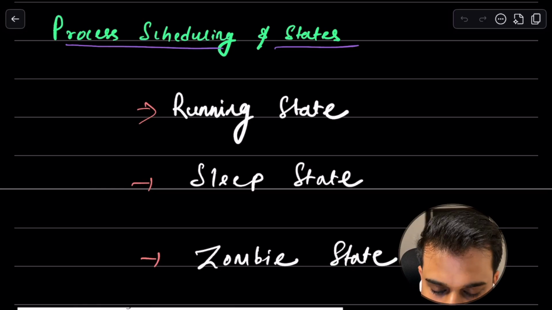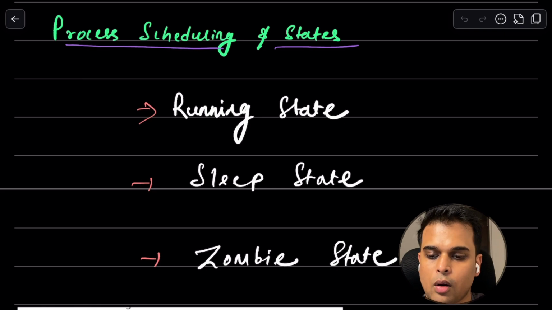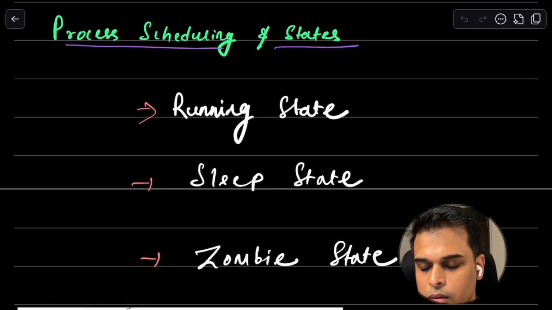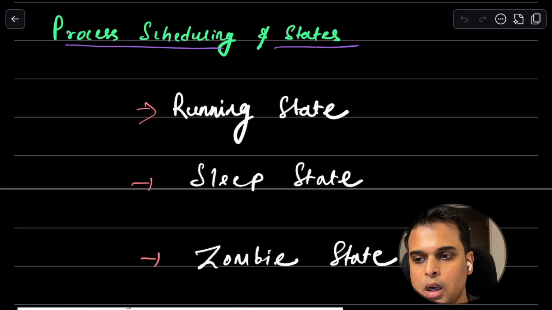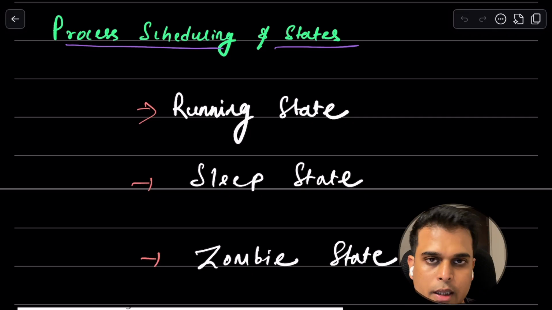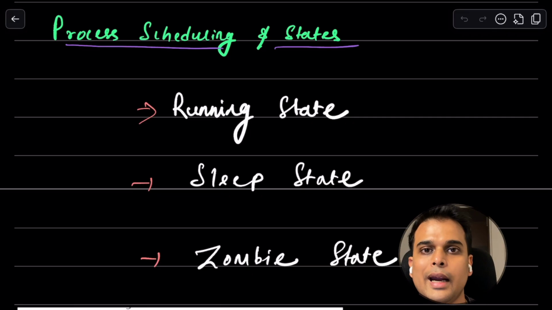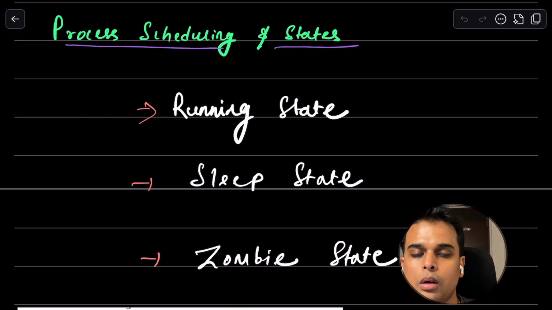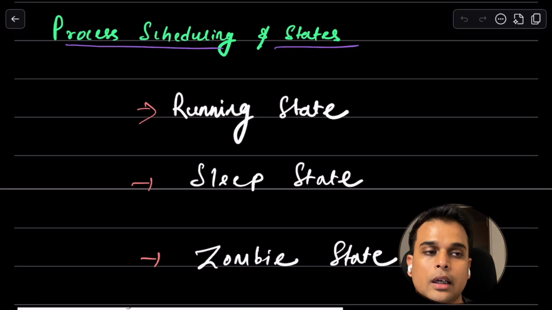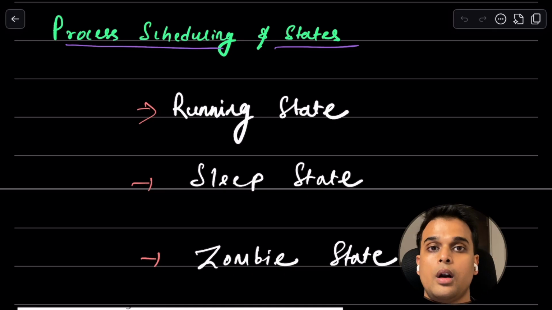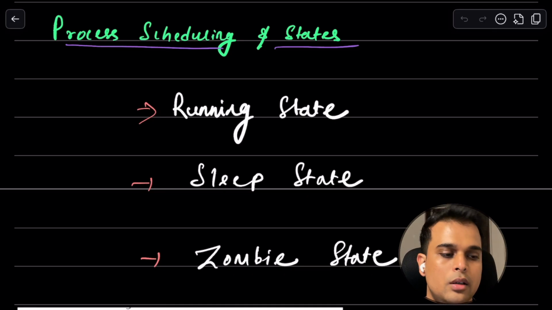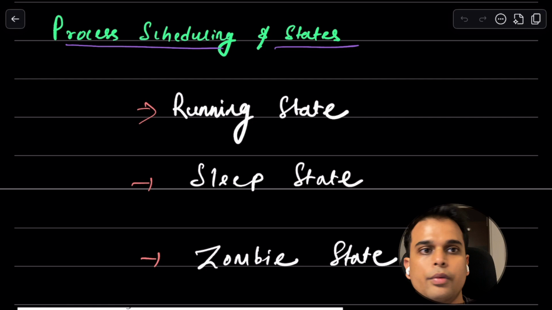How exactly does a process work in your kernel? There are two important things you have to understand in this context. There is an important kernel function called the scheduler, which constantly shifts processes on and off the CPU. What does it mean? Whenever you run a program or start a service, it creates a process, right? You might be thinking the kernel is a multitasking or multi-user system, so what happens if I start 5 services or 5 processes all together in multiple command lines? How will your system behave?